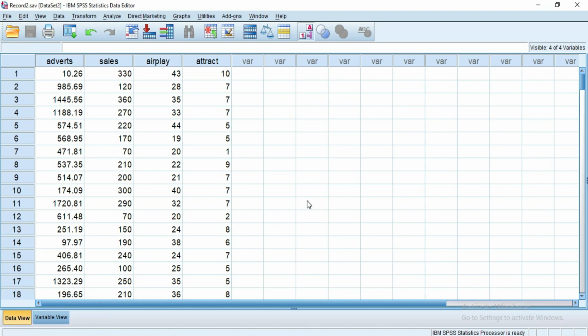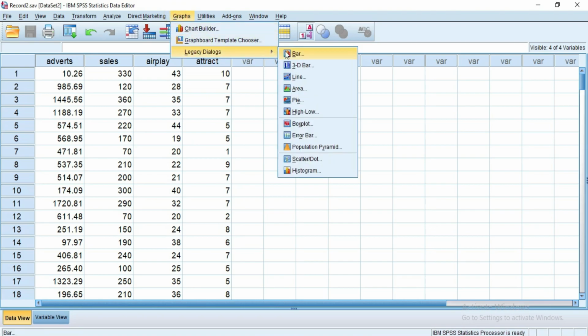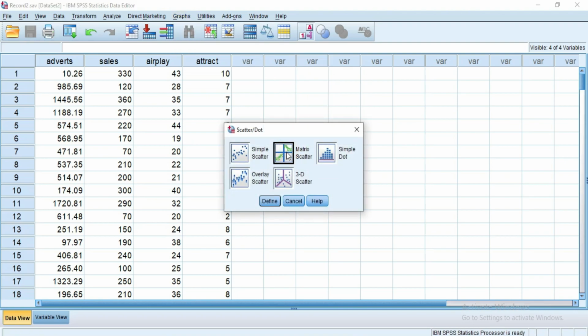To determine the relation between the sales and the other independent variables, let us draw a matrix plot. For the matrix plot, you go to Graphs and then Scatter, and we select Matrix Scatter because we have more than two variables.